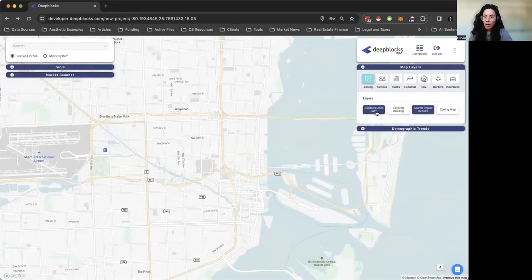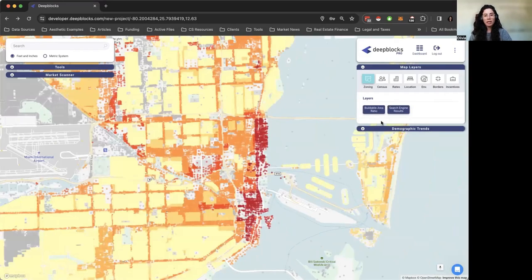For example, total buildable area map. If you go to a new city, and by the way, this is live in 125 cities at the moment, with this map layer, the buildable area ratio layer, you're able to zoom out and get an understanding of how a city is planning for density. This is essentially how much you can build, the ratio of how much you can build per lot. And we can see here in Miami that most of the density is planned for this area of Edgewater, downtown, Brickell, which is right next to the coast.